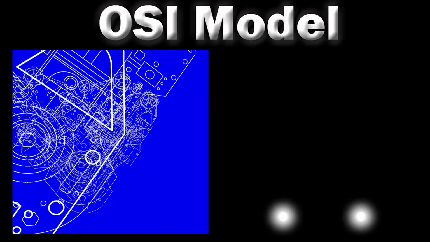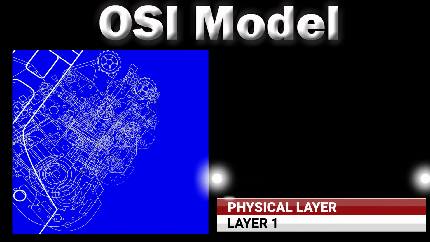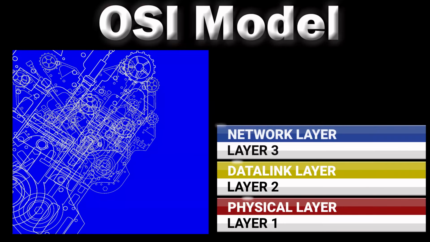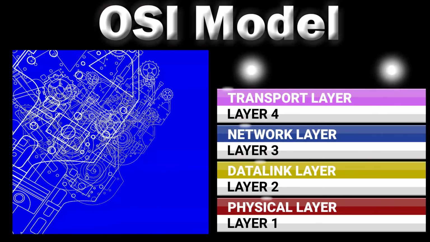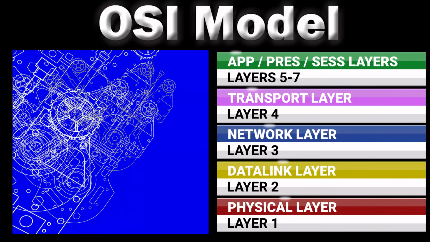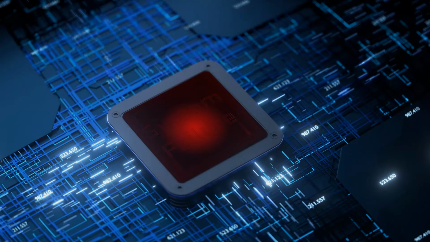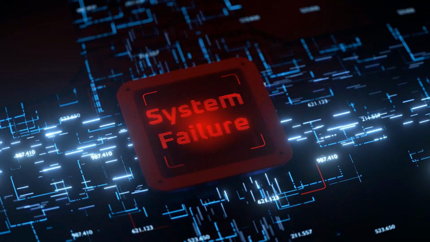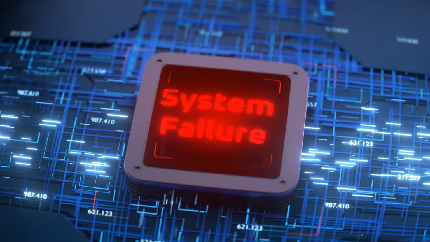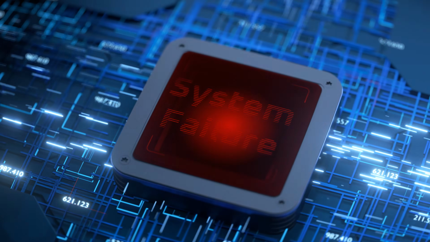And to do that, let's dive into a bit of theory, specifically the Open Systems Interconnect model, or OSI model for short. This conceptual framework breaks down network communication into 7 distinct layers, each with its own role. Understanding the OSI model can be really helpful when things go wrong. And notice I said when they go wrong, not if, because things will go wrong. It's just a matter of time. And when things do go wrong, knowing which layer the issue occurs in can help you do a better job of resolving problems.